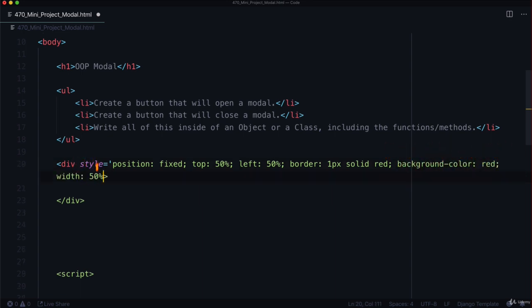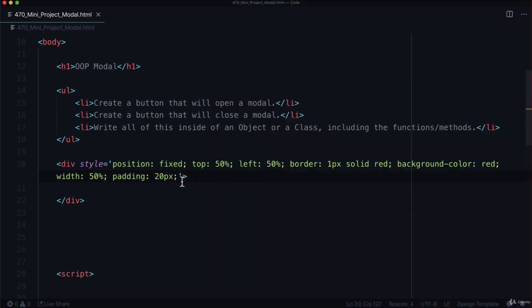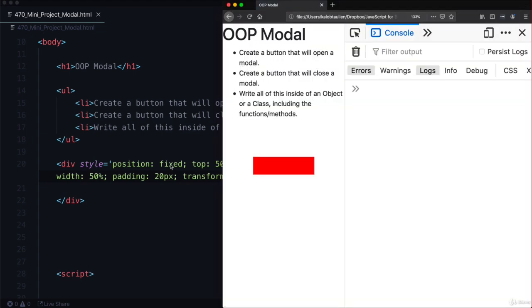The width is going to be 50%, and we're going to give it a padding of 20 pixels. Let's see what this looks like. Yeah, okay, so it's a big red ugly box. Let's transform, translate -50%, -50%, and there we go. It is in the center of our page.